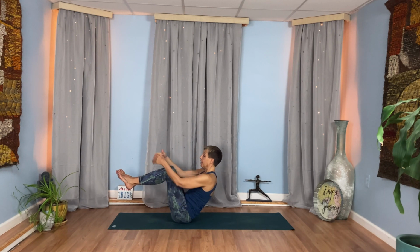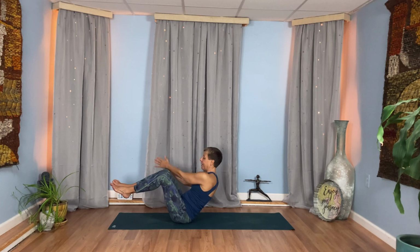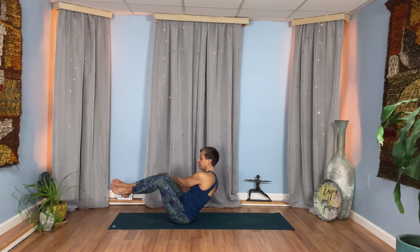Heart lifts. Take your hands forward. You can bring them together. Take your hands to your right and your knees to the left. And then switch. Hands go left, knees go right. Just go side to side.